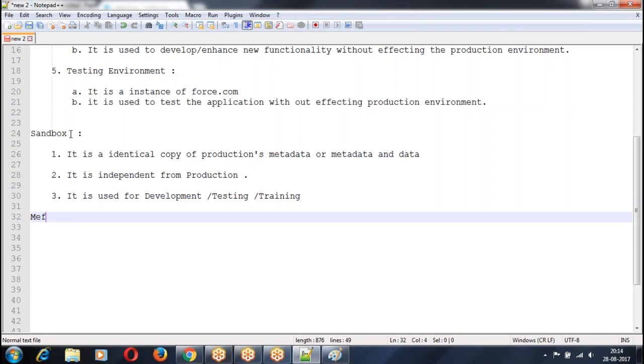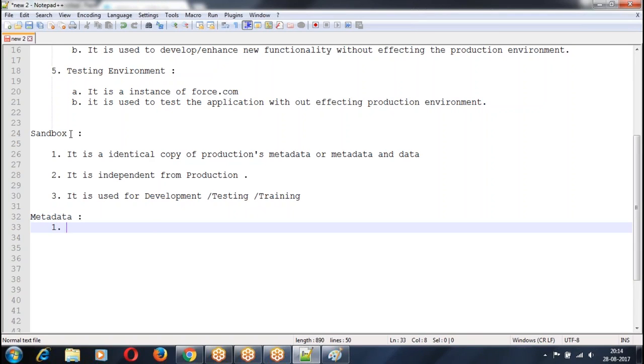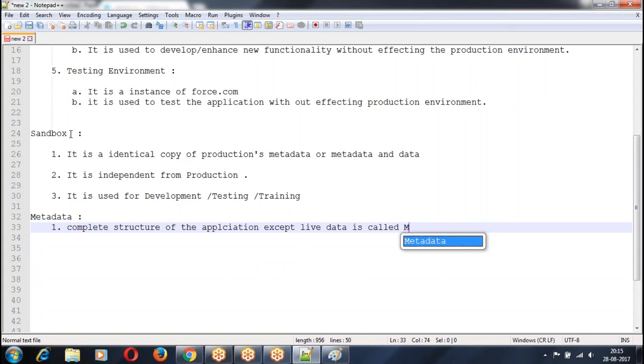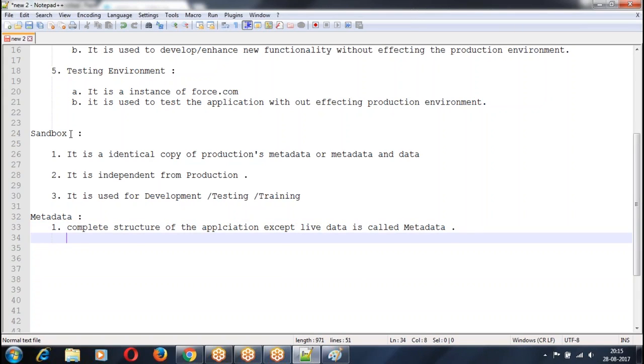What is metadata? Metadata is the complete structure of the application except live data. What does metadata include?